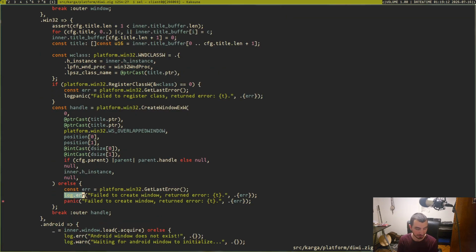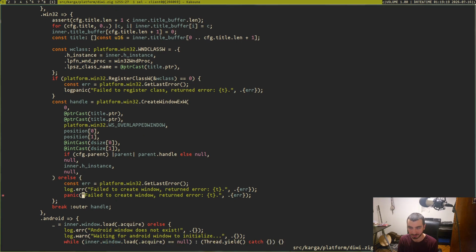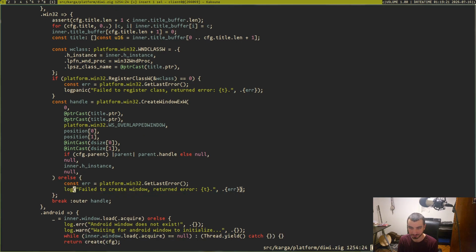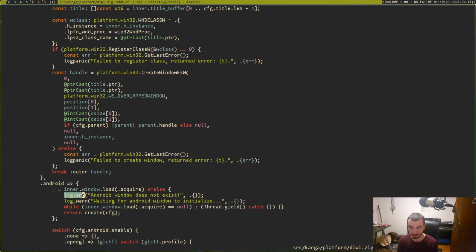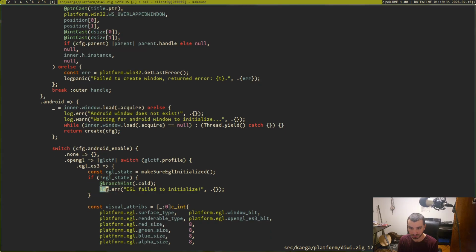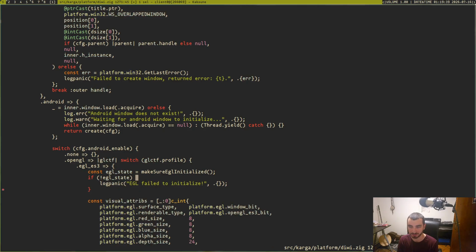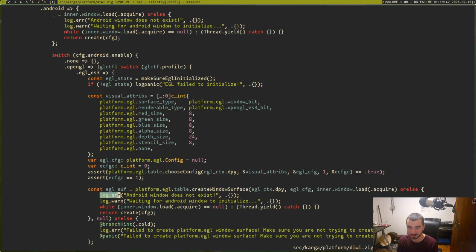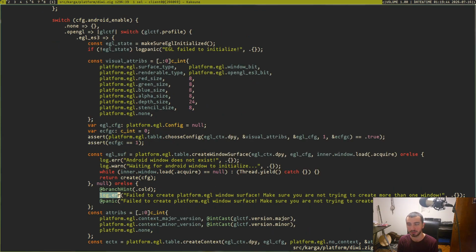Returned error. I also need to make the error messages consistent a bit more, so I will go through them as well. I generally do just error equals that nowadays. That makes more sense at this point to me. This is log panic. Why is this called? I don't know. Let's remove that as well. Who cares? It doesn't matter.